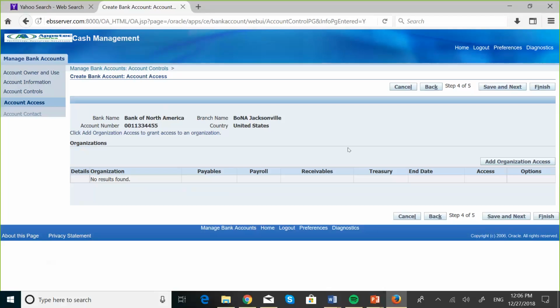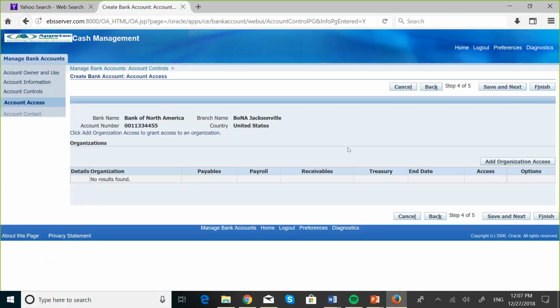However, we have organizations that are doing the financial transactions on behalf of the legal entity, i.e. the operating units, right? So this page is what we need to see.